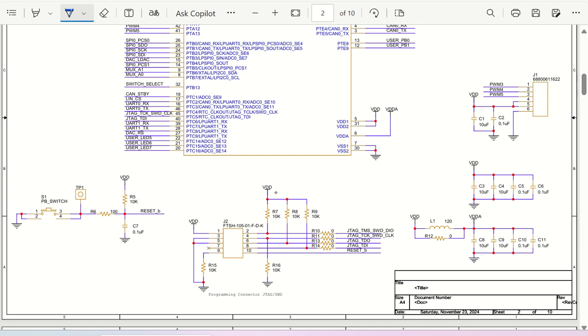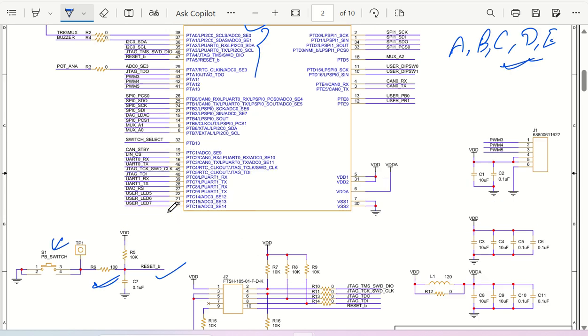So basically we have a reset circuit. Reset circuit is nothing but once we press this push button switch, this push button switch will make this pin low, and this is how my microcontroller will get reset through this particular signal, RESET_B. And if it is not pressed, this will be pulled high, so it will allow the microcontroller to continue working. So RESET_B signal, you can see it is here. This is pin number 47, which can be used as a reset button. Similar to that, this can also be used as IO pin functionality if you do not want to use it for reset functionality. That is another process.